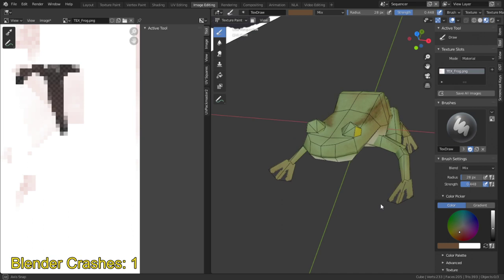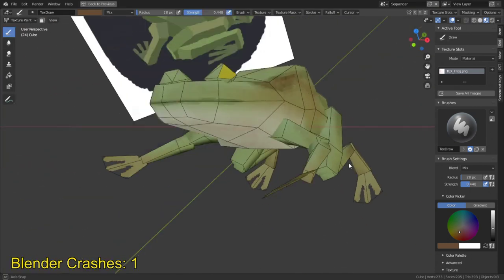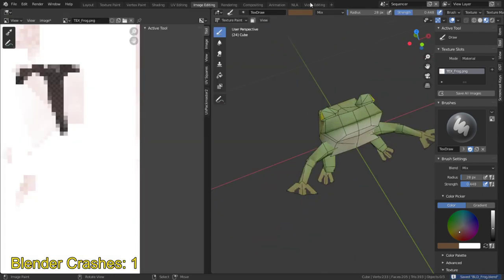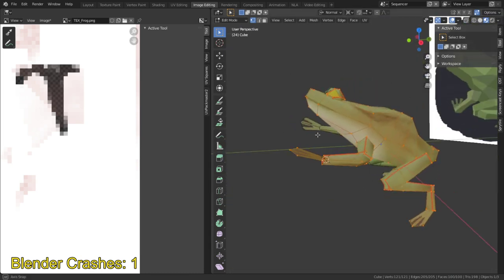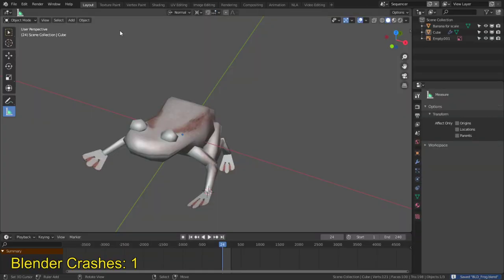I think the feet need to be longer. Nah, fine. Right, so we got all this. Camera being off kilter has been bothering me. That's saved. Everything's saved, but good.